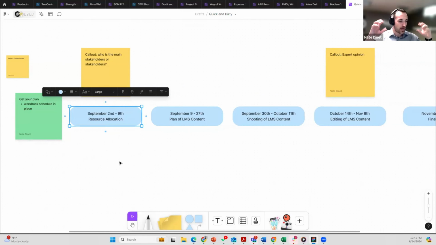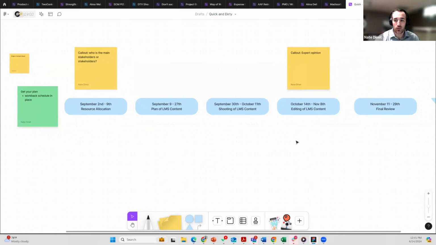So this, if you haven't started to notice, is what you would probably consider more on the waterfall side of the equation. These are just big blocks of activities that are happening during that time, which is okay. I'm not here to throw shade at waterfall or agile or whatever this is. This is purely just to get an understanding of when the dates that you need to hit are happening. And the best way to do it, in my opinion, is just creating a work back schedule.